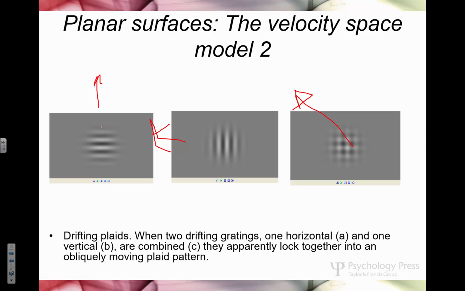That's a standard outcome of the velocity space model: if you take different gratings and drift them in different directions and overlay those gratings, what you would create is a plaid pattern moving in a completely new direction. Now what's interesting about this is you're going to have some cells that are still going to get really excited about that grating moving up. Some cells are going to get excited about that grating moving, let's say, to the left. And then there's going to be a third set of cells in MT, that middle temporal area, that are only going to get excited about that plaid pattern. They're not going to care about those other two independent pieces, because they're integrating all of this together.